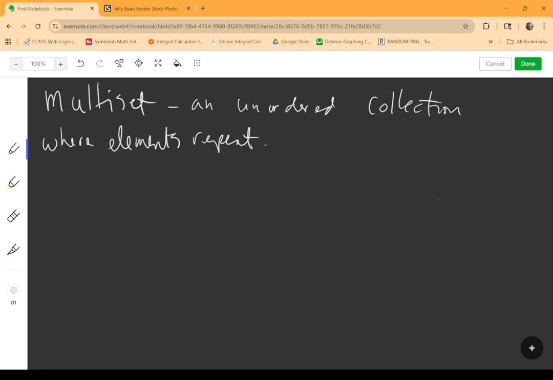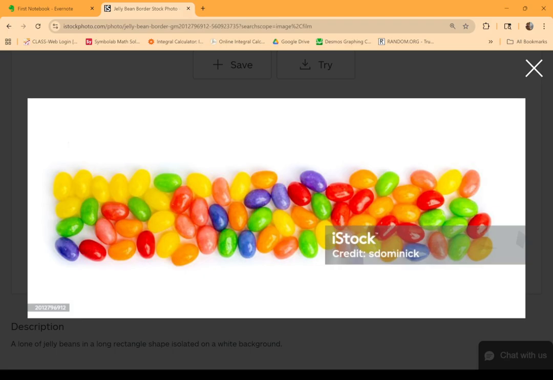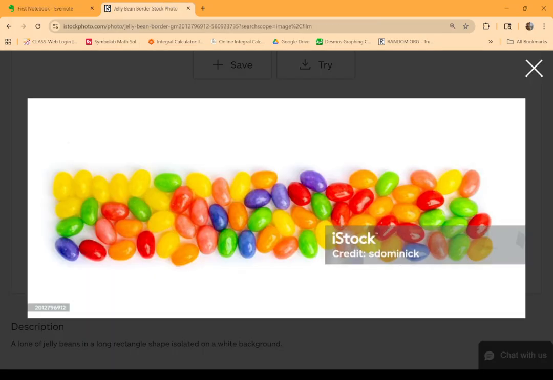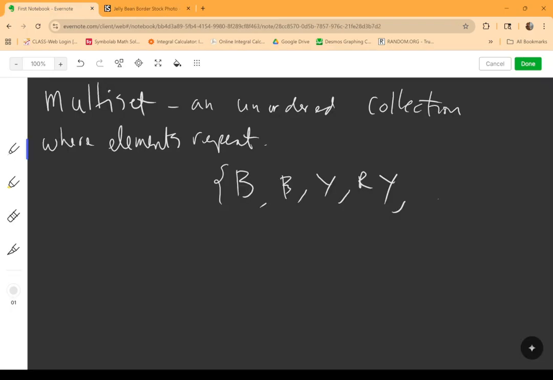If you look at our jelly beans here, let's say we just grab a handful of 6. We got blue, blue, yellow, red, yellow, green, green.